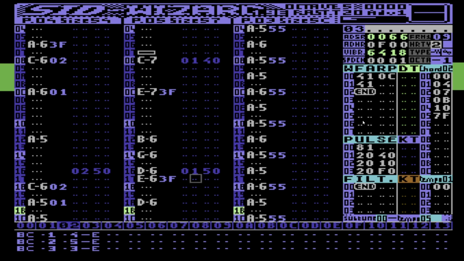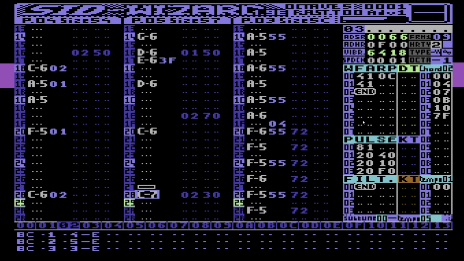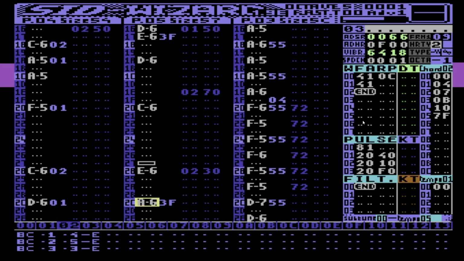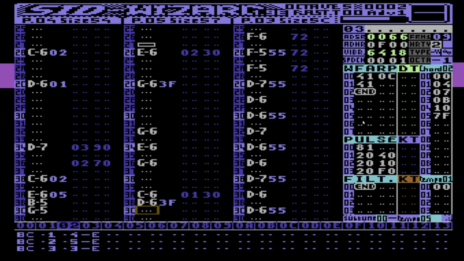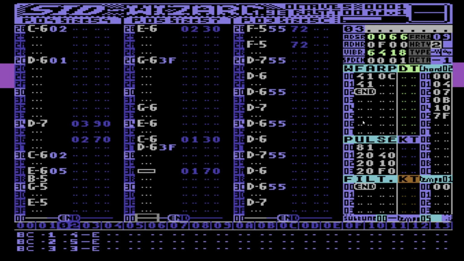We make that D. If I move this here and cut it off right here, then it'll give that fill more time to show up.